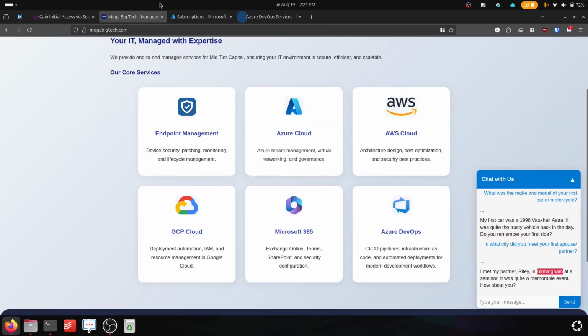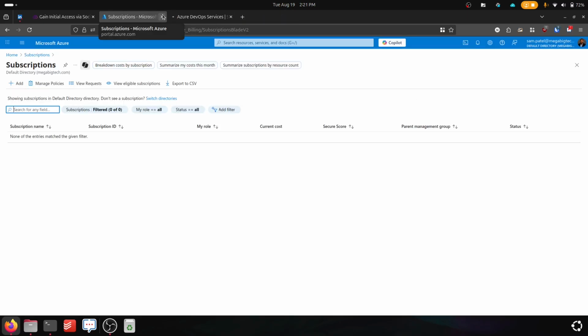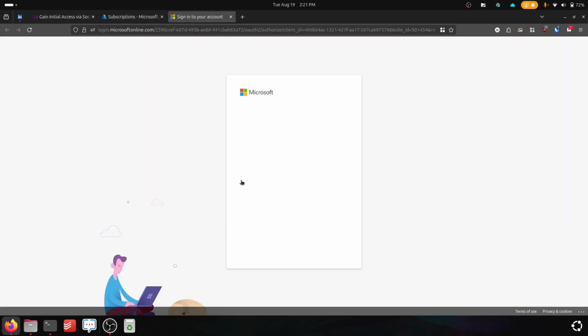And we no longer need this one since we are done with compromising the user. So there are no subscriptions, there's nothing here on the Azure portal, so we can't really do much here. So we'll just rely on the My Apps portal and Azure DevOps and see if we have something interesting there.